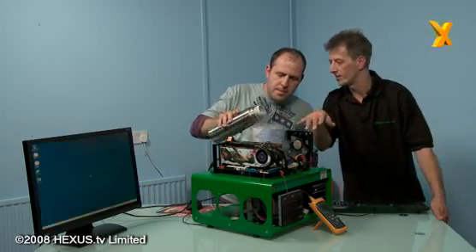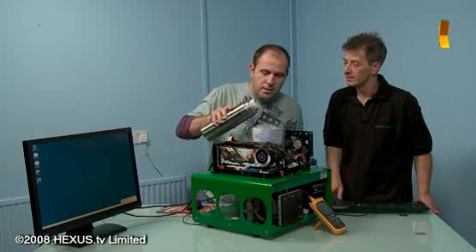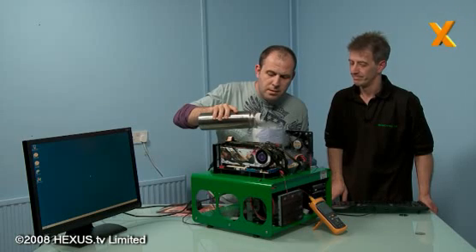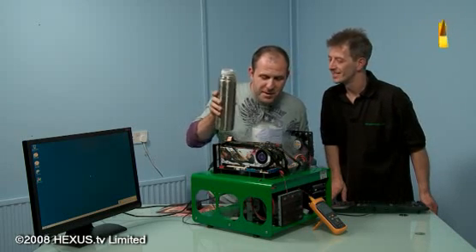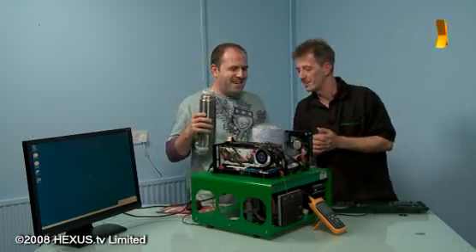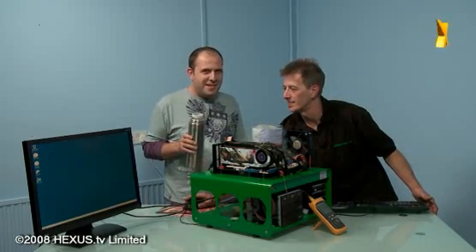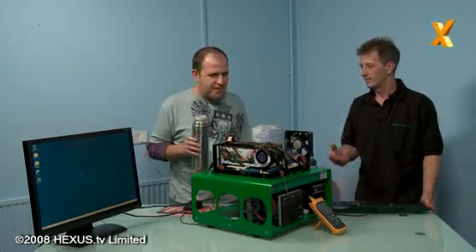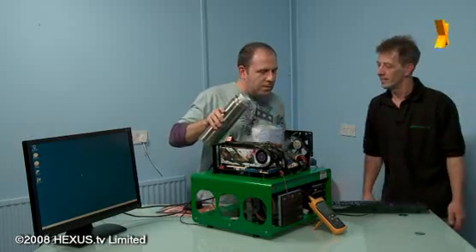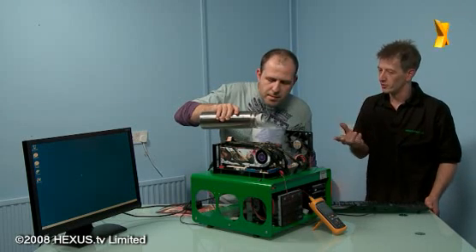That hasn't speeded up Vista really yet. You've just got to keep pouring until you see the level reach the top of the plastic, and once it's boiled down just keep pouring again. We're reading minus 49 now and I'm moving the mouse to make sure it hasn't locked up. We'll have to keep topping up because obviously we've got the processor as a heat source.